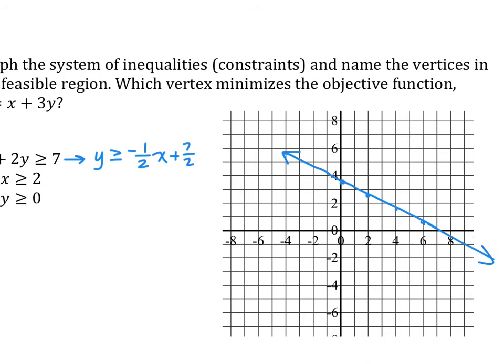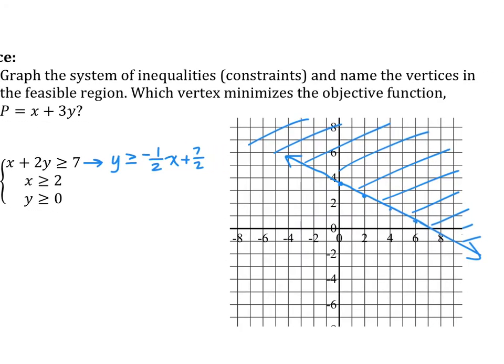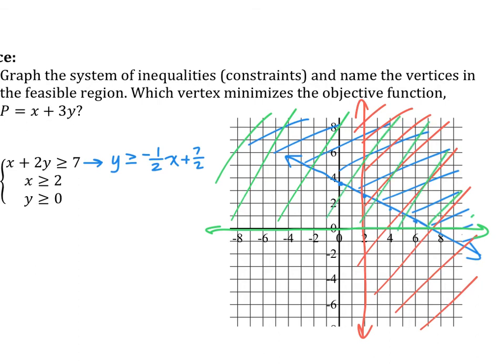And then this is greater than, so we're going to shade up. Okay, and then the other one is x is greater than or equal to 2. Change this color. Greater than or equal to 2, so we're going to be here. And then the third one is y is greater than or equal to 0, so it's going to be this one, shade up. This is very busy, so you might want to just do this in your head instead of what I'm doing, which is too many colors. Okay, so you can see that the overlap is this region here, the yellow one.